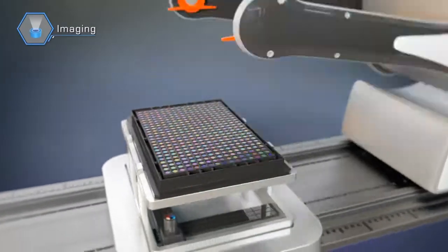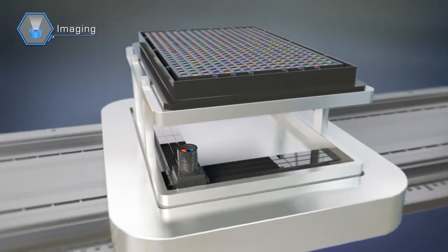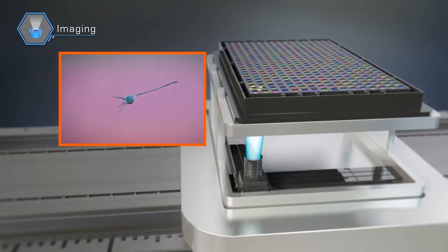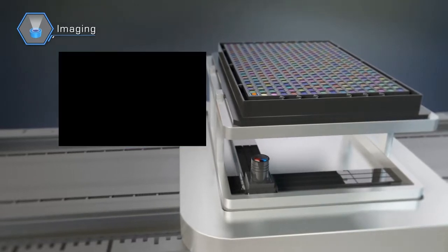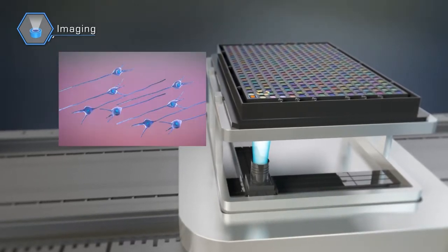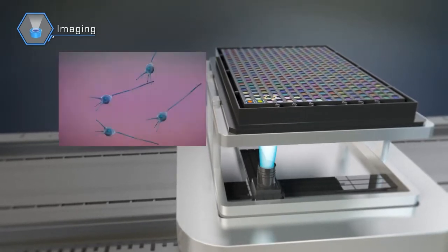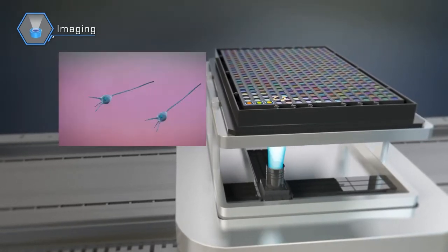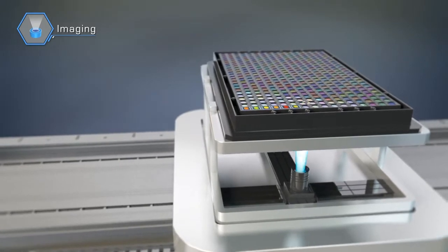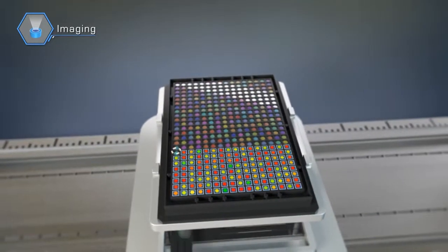The well plate then moves to the final station, where each sample is analysed to determine the efficacy of the compound. In iSTEM, we are using different automated microscopes that are able to determine if the cell number, shape and expression of specific markers are normalised after the treatment of certain compounds.